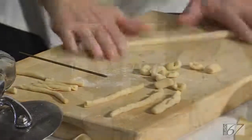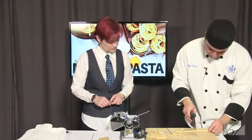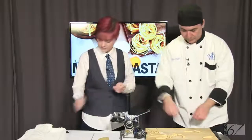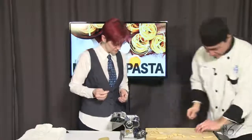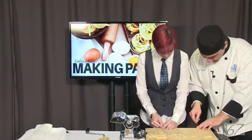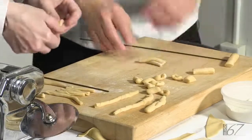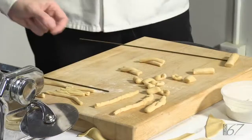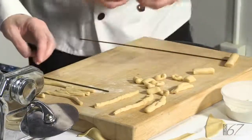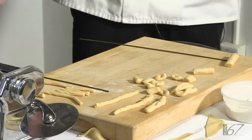Okay, this I love to make. It's really cool. We still use the same piece of steel. I like to make this about 2 inches long. Smack it right in the center, press down, hold it there, then give it a half twist. That's it. Don't they look pretty? That's simple. Again, you let this one sit for about 5 minutes, otherwise if you toss it right now in the water... So I let it sit for about 5 minutes and then cook it.